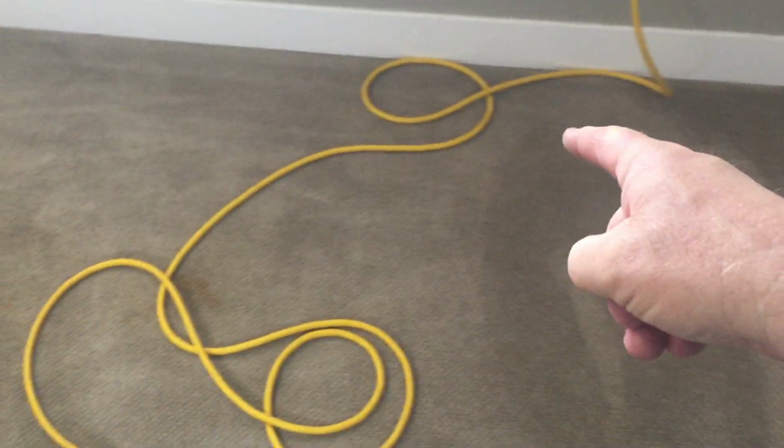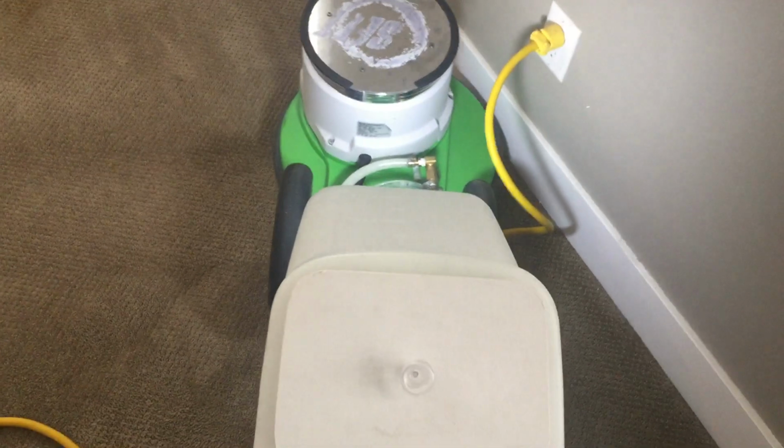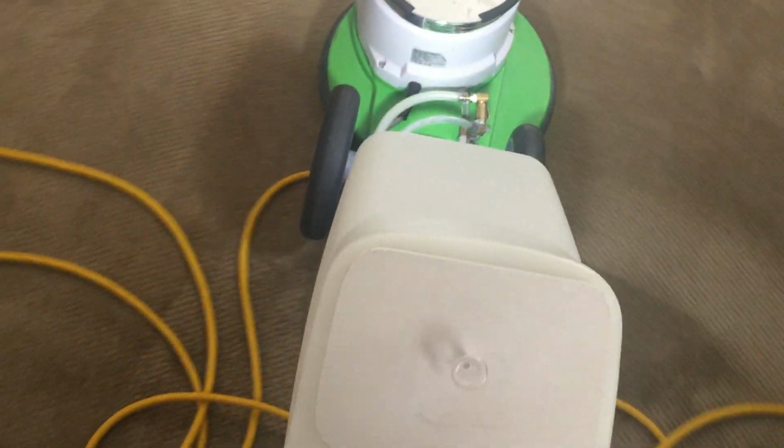And let's spin around here. I've actually been working away from my power supply, so I went that away. So I'm just going to move the power supply so it's again behind me. I prefer to work away from the power. Now I'll go down this wall here.